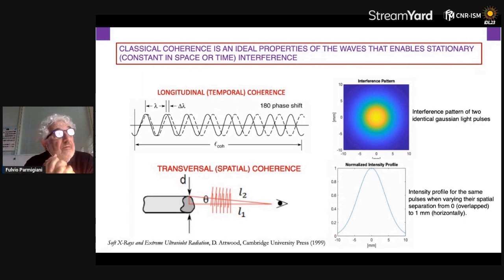So a monochromatic wave essentially is a sinusoidal wave that has an infinite phase continuity. The transversal coherence instead is related to the size of the surface of the source, and essentially is related to the constant phase in a transversal plane of the propagating wave. So there are two very different concepts here that have to be considered, because longitudinal coherence is more related to the mechanism that is producing the radiation. Instead, transversal coherence is related to the size of the surface. This is the classical statement about coherence.